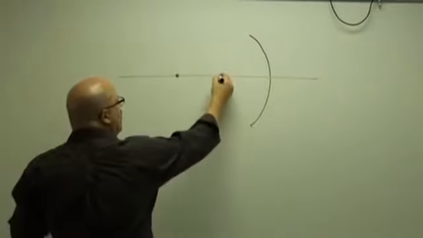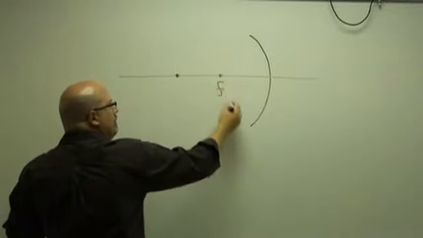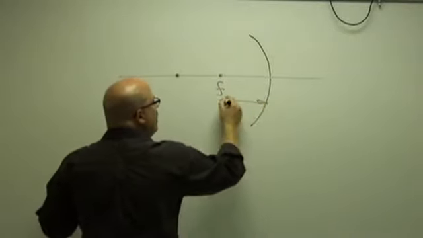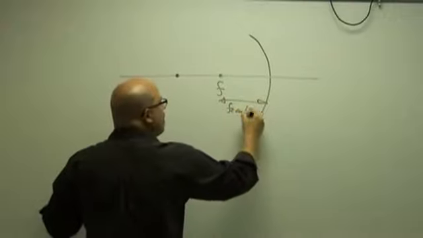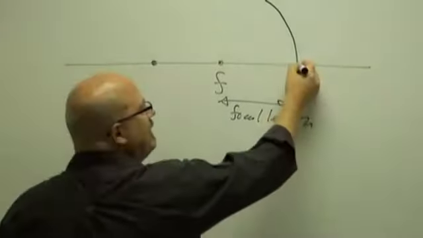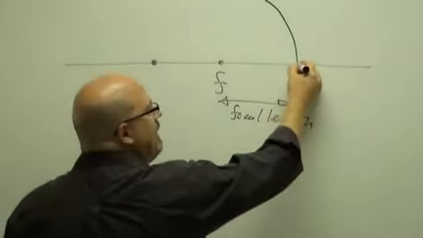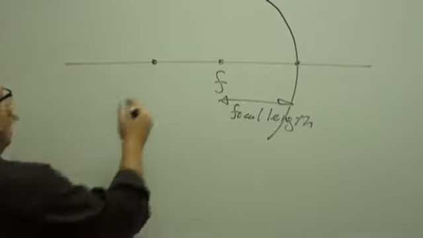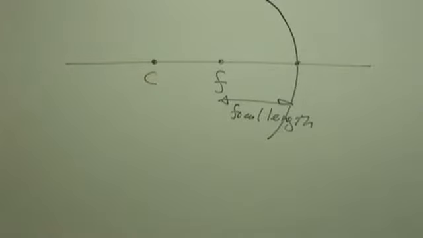All right, what's this point called again? Focus. And the distance between here and here is called the focal length. This spot right here, where the mirror crosses the principal axis, is called the apex. They rarely use that term, but in case you hear it, the focal length is from the focus to the apex. All right, this spot right here is called the center of curvature.